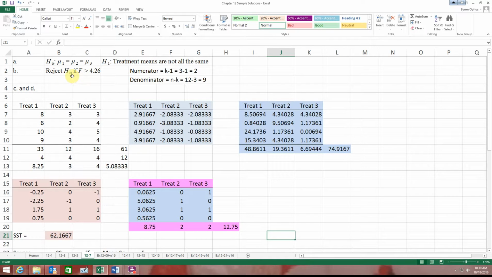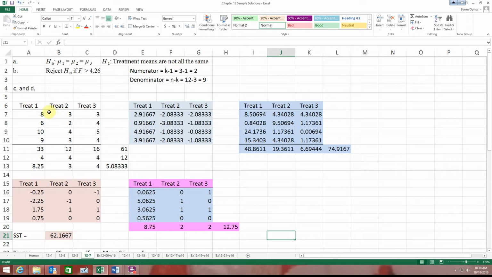And when we get all our calculations done, if our F value exceeds that 4.26, then we reject our null hypothesis that they're all equal. And how do we do that? Well, I'm going to show you the long way to do it, because it's so much fun, and I know you guys will enjoy this. I do want to see you do it the long way on your assignment for number 8. Okay, well, let's get our data first.